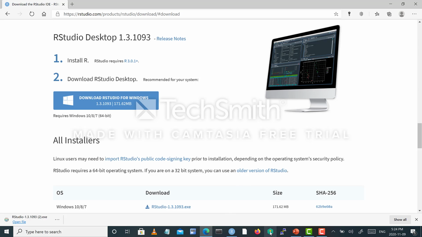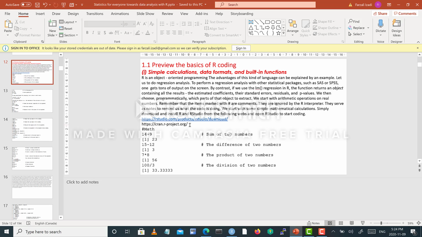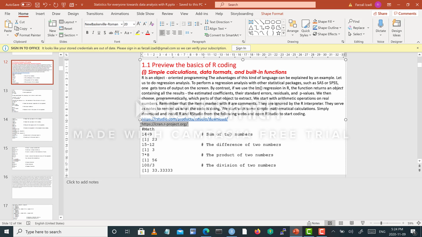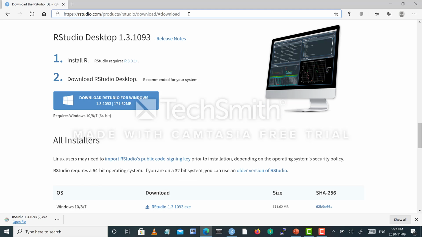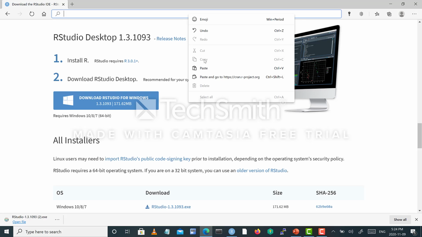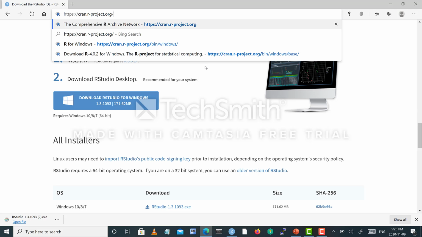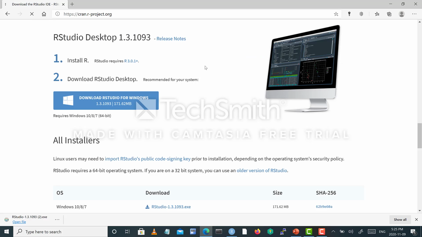Then we go to download R itself from this URL, cran.r-project.org.